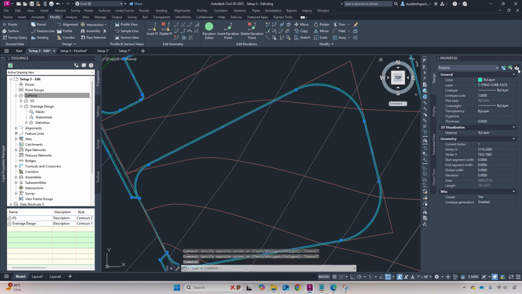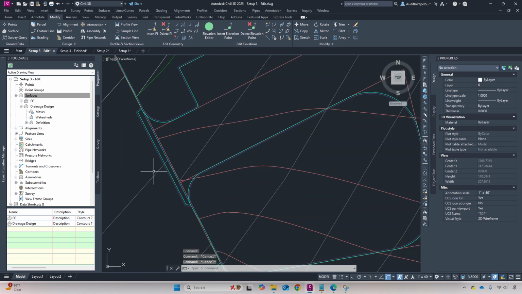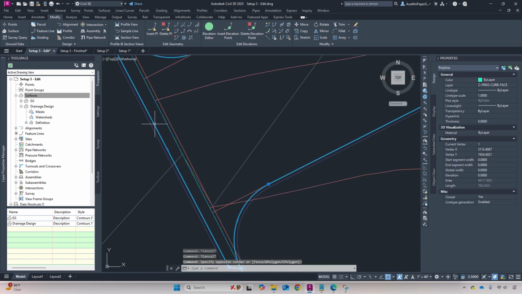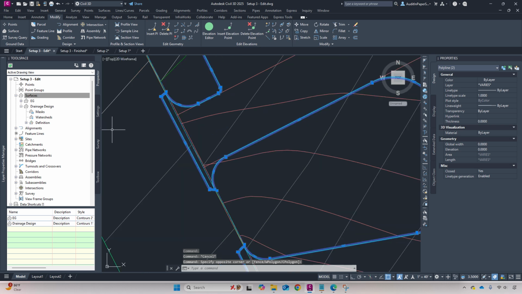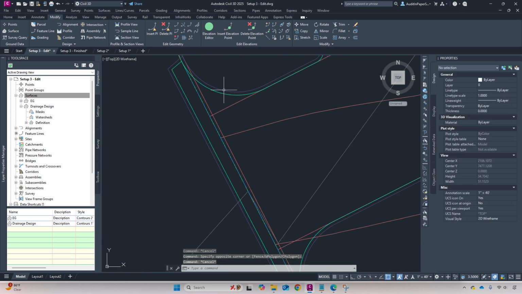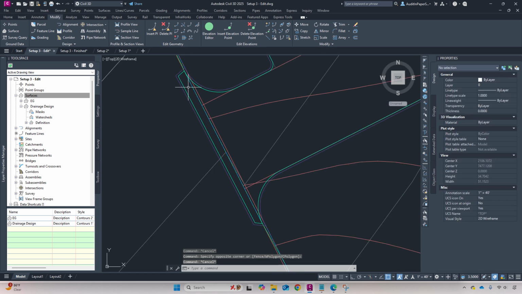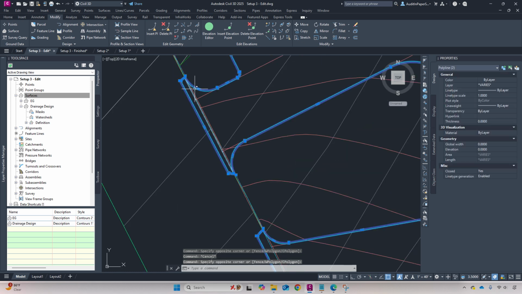And get the right layer. This is obviously a line you wouldn't want printing, so you could put this on a no plot layer. I keep all my grading model in a separate drawing anyways, so I keep annotation and plan production separate than the actual drawing with all my feature lines and stuff.